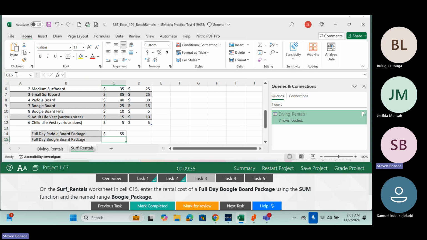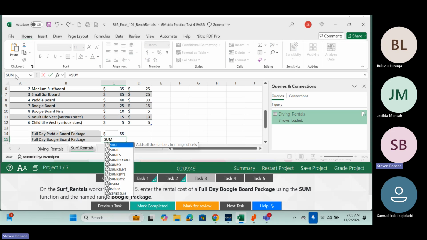And what do you need to do next? You have to put in a formula, and that formula requires the use of a sum function. So you begin with the equal sign, you type in your sum function, you press the tab key to open parentheses, and then you are being told to use a named range. How do you know that a named range is available?